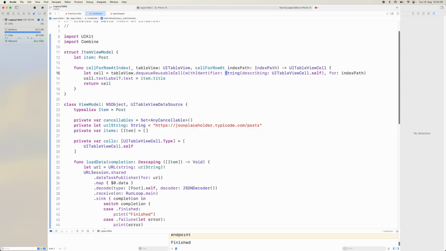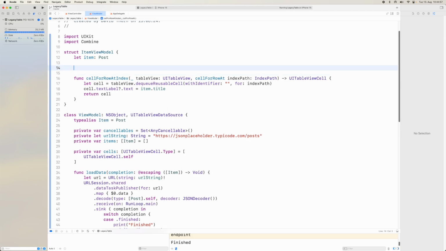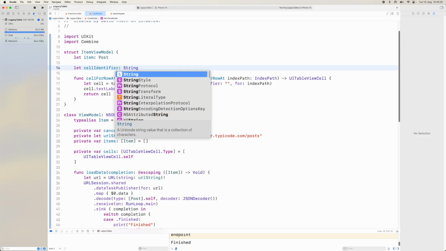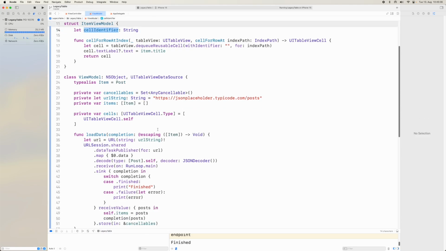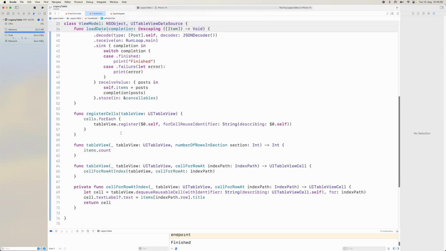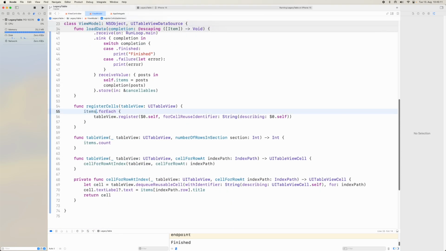All right, so you now know what type of index path you've got. And as you go through the items, you could have, I don't know, this cell identifier here as well, right? And this is what could be used for the registration for the items instead. So rather than coming to here, you could then say items. If you already know the items, then you could come through and register the item here instead, and so on. So there's loads of different things that you could do.